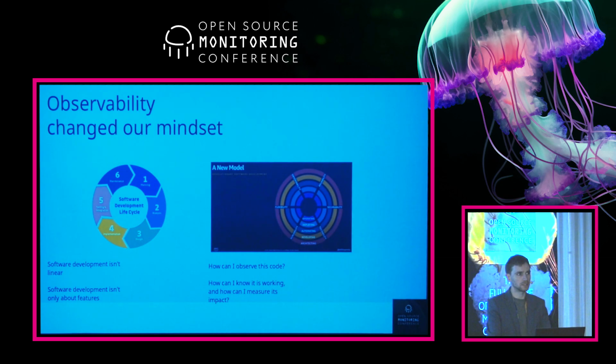So we now kind of take the approach that you would with test-driven development, which is, as you're designing your code, you're saying, how can I test this? How can I test the interaction model? And you're thinking about testing as part of the design and implementation. And the same with observability now, right? When we get a feature request in, when we're working on some other project, we're saying, hey, how can I observe this in production? Not shallowly, how can I know it's working? How can I see the impact that it's providing to our users? How can I know that it's running in a performant way? And we need to think about that all the time for our code, and not just when there's an incident.